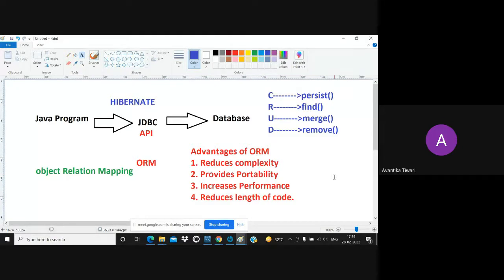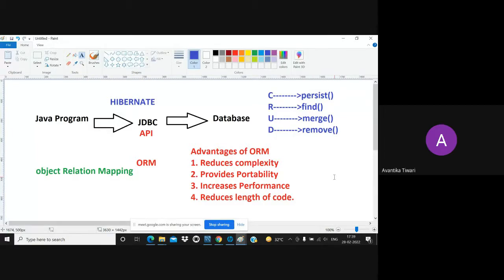So these inbuilt methods are applicable for all the databases, independent of which vendor has introduced that DBMS software. Vendor is not involved. It's vendor independent.